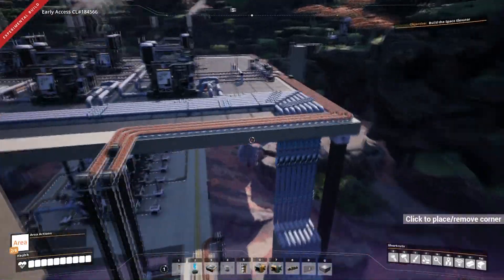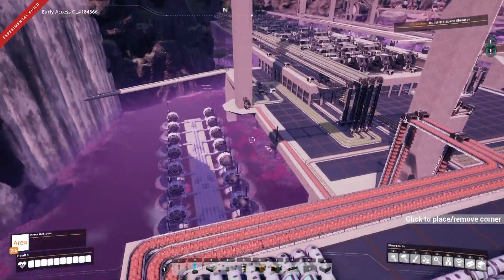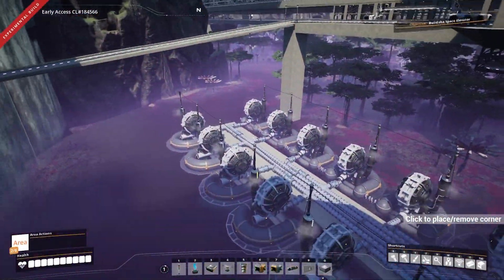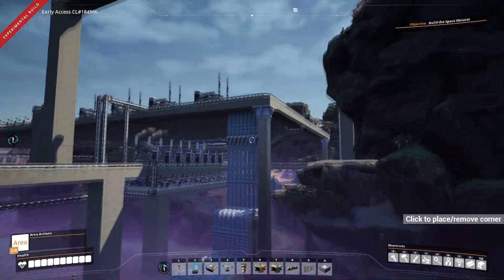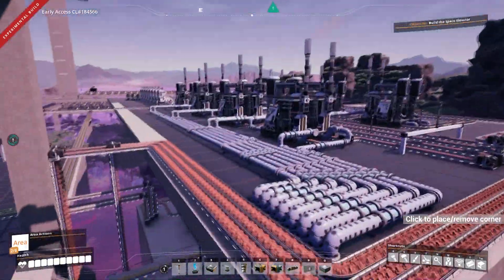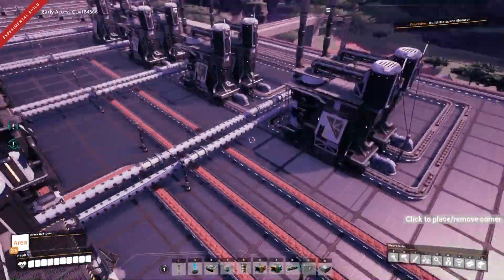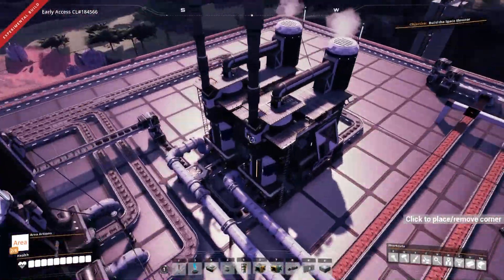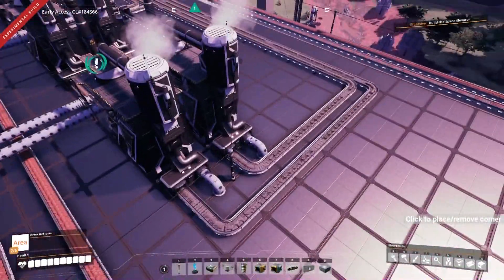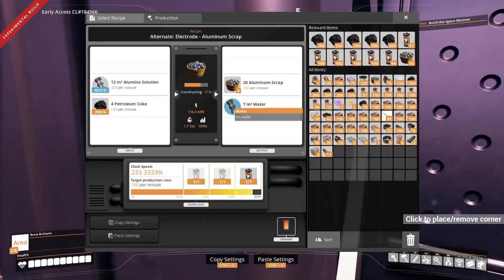Since I'm here, just the last thing I'll show is to do with troubleshooting. This aluminium setup I'm setting up here needs a hell of a lot of water. I've pumped all the water up to the factory. This is only half finished, I'm still working through it. All the water goes in here and mixes with the bauxite, then the aluminium solution comes across to this side and the recycled water comes out here. When you do these setups, the last thing you ever want is for this water to build up, because it jams up the system.